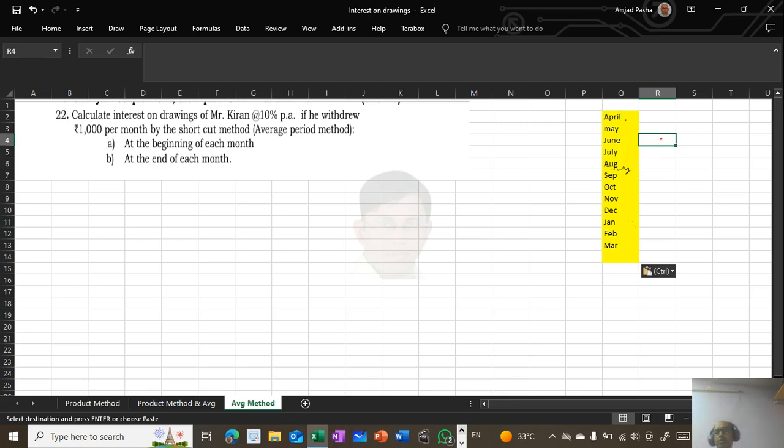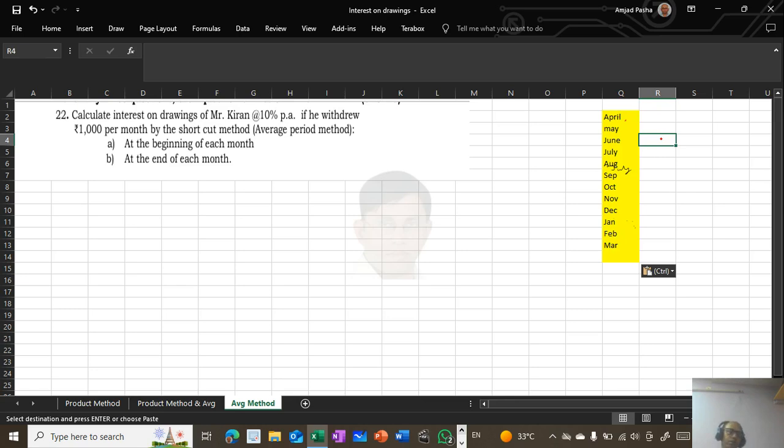CBSE, ISC students, don't waste much time on calculating all these problems, because this is not so important for you. But for state students these are very important, because at least one question will definitely be asked in every exam. CBSE and ISC students should be familiar with this. Very rarely, questions can be asked on this, because these are very simple questions, and simple questions are normally not asked in CBSE and ISC.